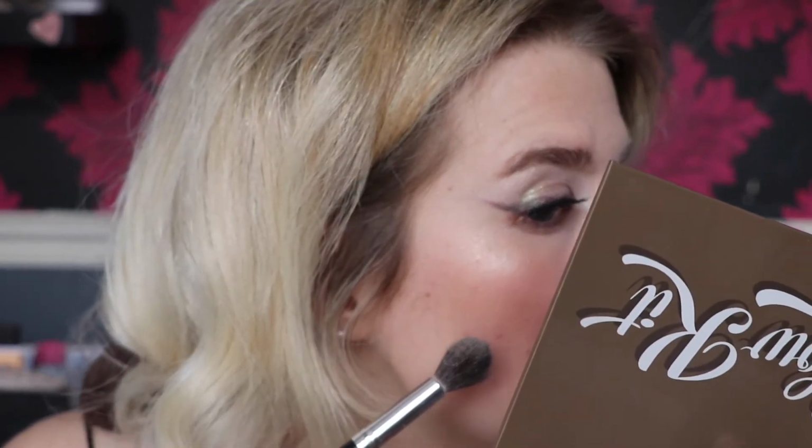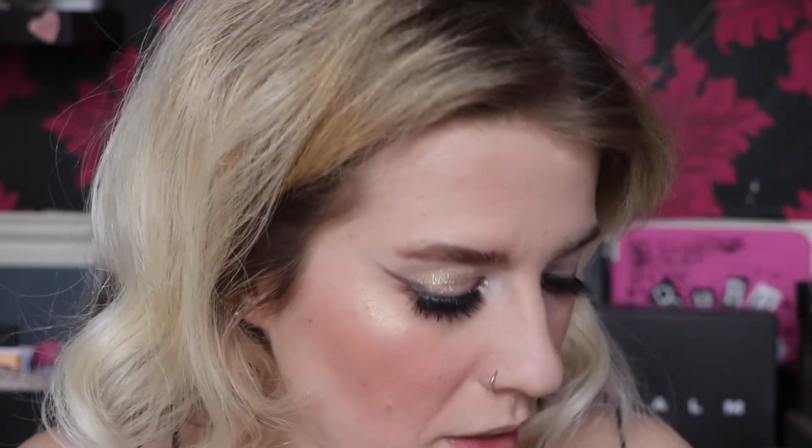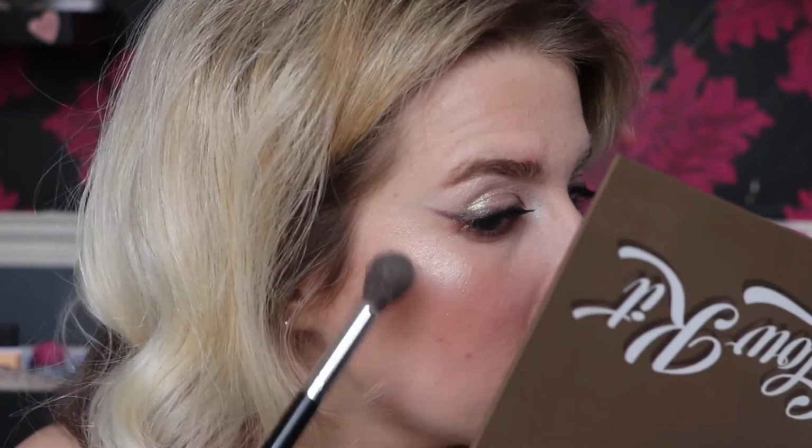It's subtle. If you like that kind of thing, then you might be into it. It's very glittery, very glittery. Which depends on my look. If I'm going about my day-to-day life, like going out for dinner, and I really want something soft and just glam, then I don't want glitter in highlight. But sometimes if I'm going for a really bold look, I enjoy a bit of glitter. But like I said, for my everyday routine, I don't love it. But I'm going to take a bit of Snow in the palette, which was that white shade as well, just sort of hit up the tops.